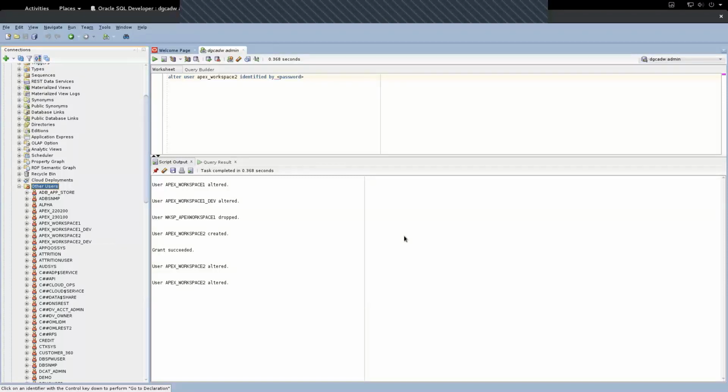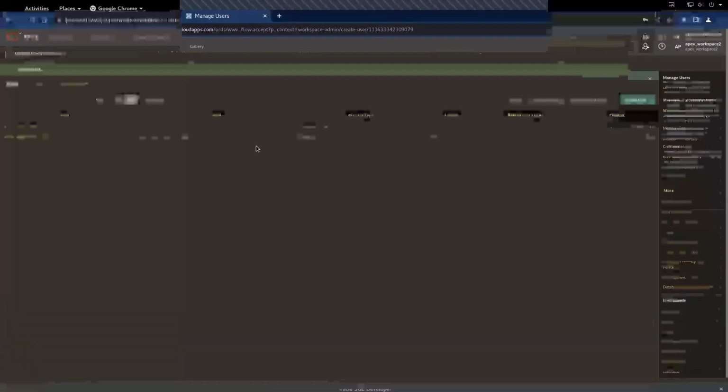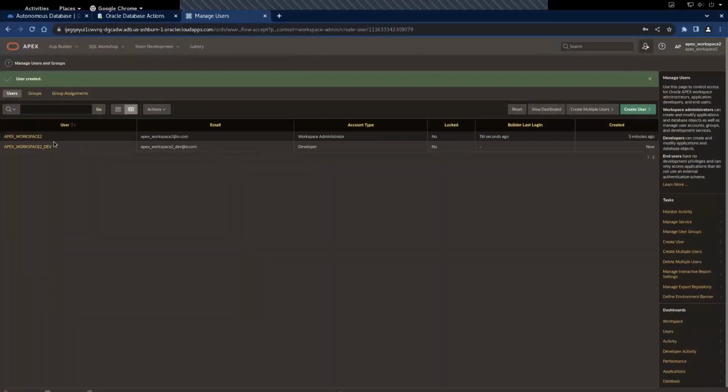All right. We'll do one more thing before we finish this. We will create a new app with the new user. And you'll see that even with dev here, the table will be imported into the workspace schema, the one that has privileges. So let's log in with the dev user.